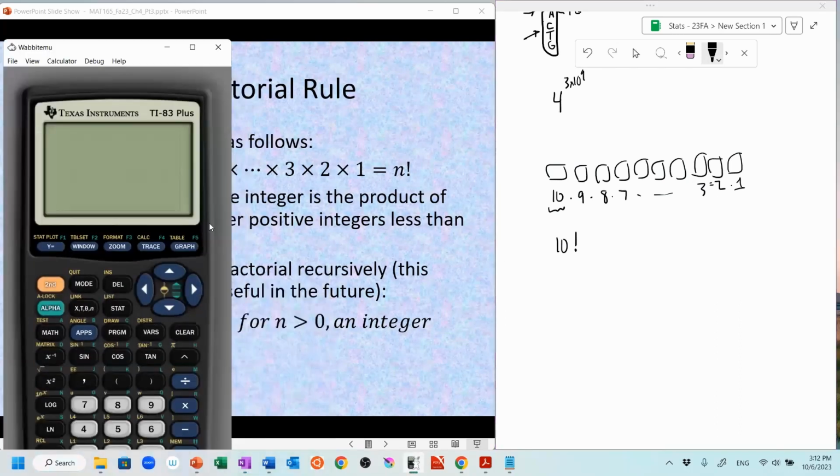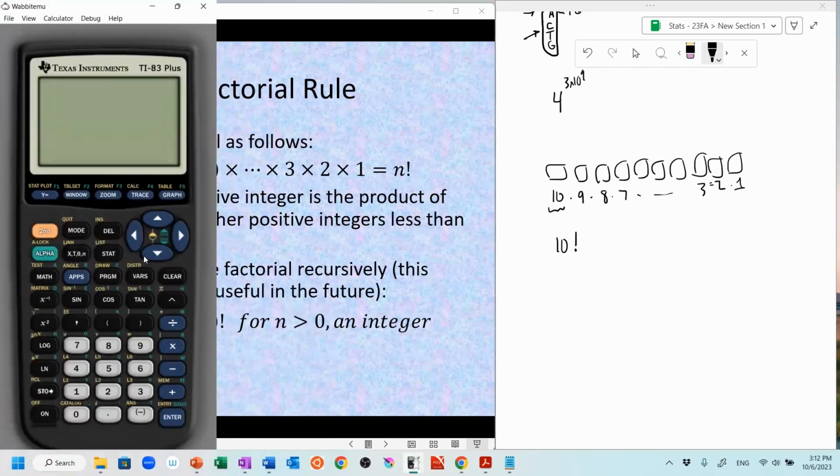Our calculator has this built into it. So in the math menu over here, the top left is second and then alpha and then math. If we go to the math menu, we notice across the top there are 4 submenus: math, number, complex, and probability. We're going to go over to the probability submenu. And then we note line 4 here. We're going to navigate down to line 4.